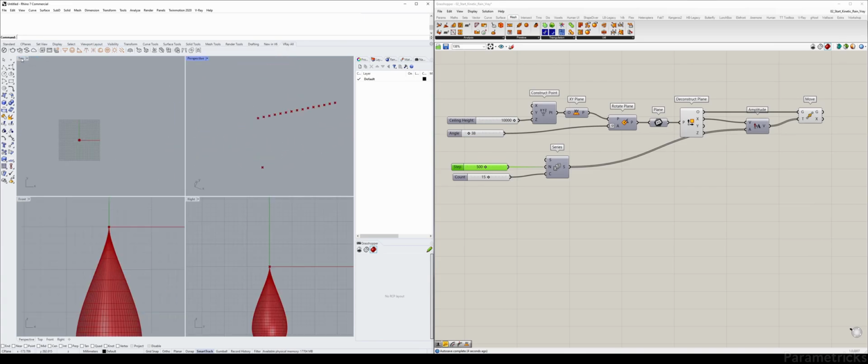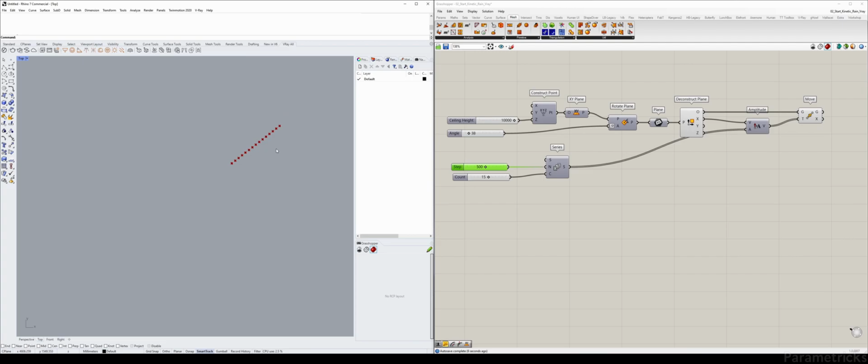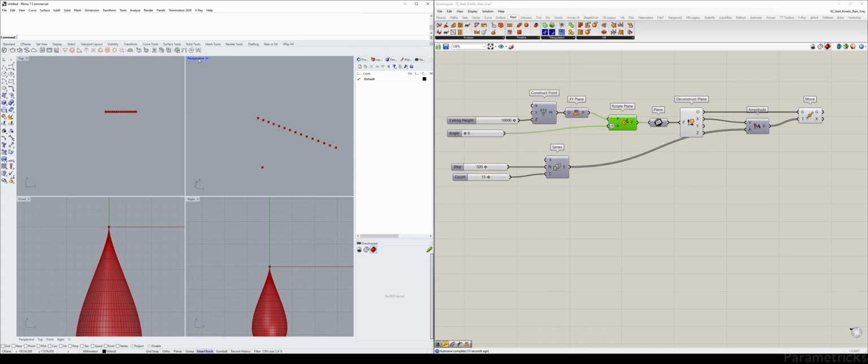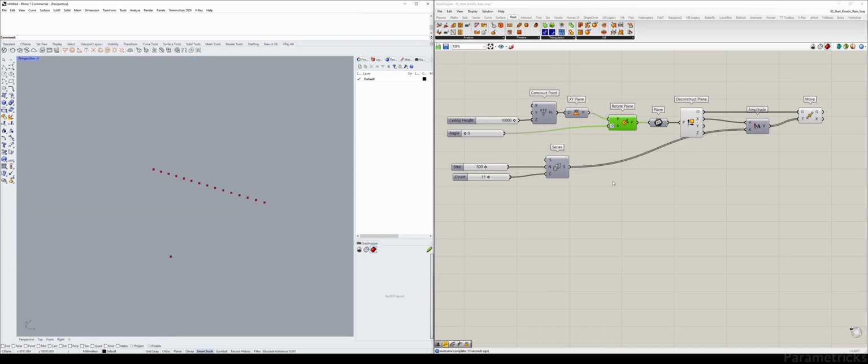As you can see already, if I switch to top view, this one is rotated because now it's listening to our plane rotation. So if you set it to 0, it'll be as if it's duplicating along the X world axis. So let's leave that on 0 for simplicity, and then in the end, we'll change it to see what we can get with it. So now you can do it like this, right?